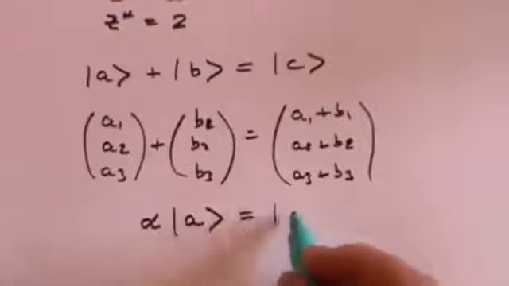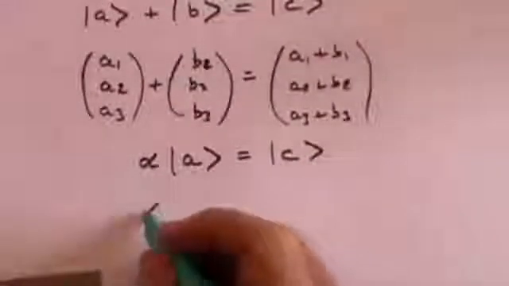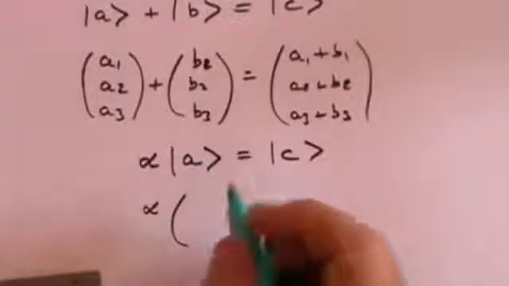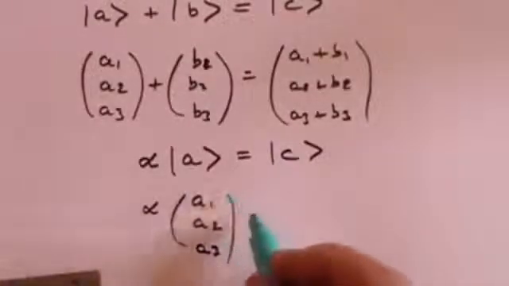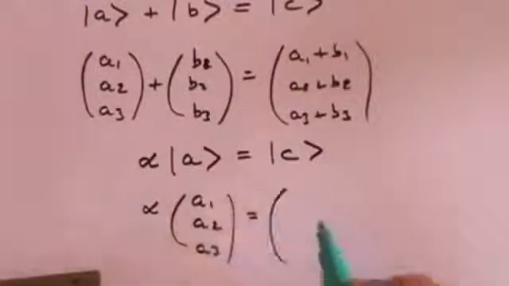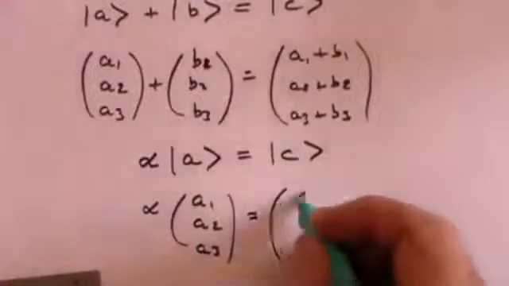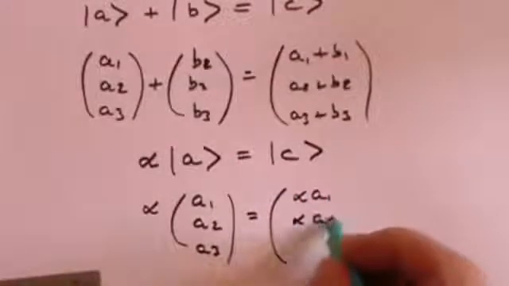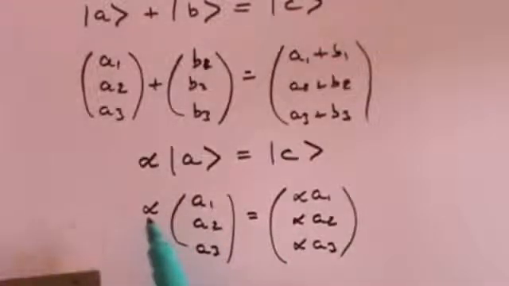To see that, that will produce another ket vector, and that of course is simply going to be alpha times A, which again I can represent in 3 dimensions as A1, A2, A3, and that couldn't be easier. You simply multiply alpha on each of these terms to give you a new ket vector, which is alpha A1, alpha A2, alpha A3. So whatever that number, whether it's a real number or complex number, you simply multiply each of the individual terms by that number, and that gets you the new ket vector C.